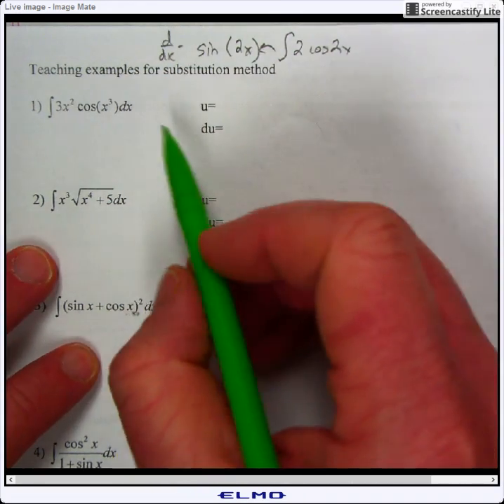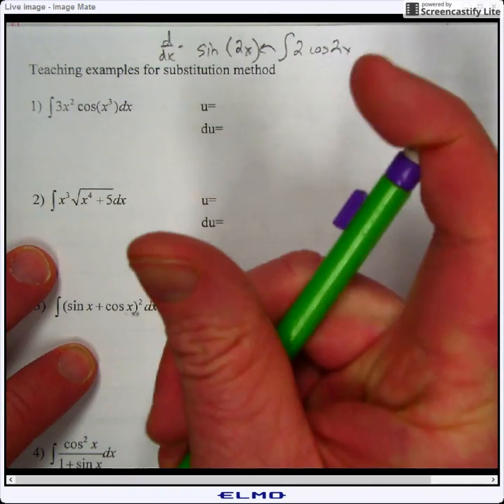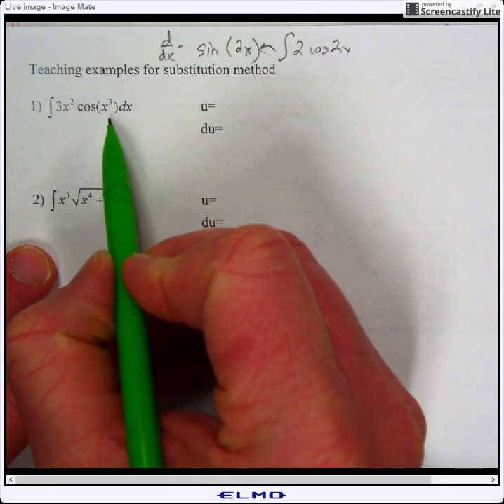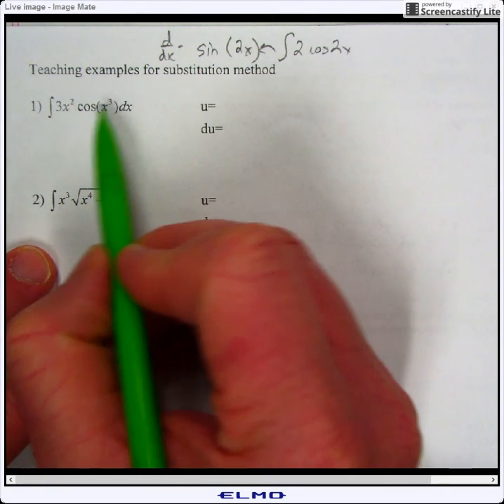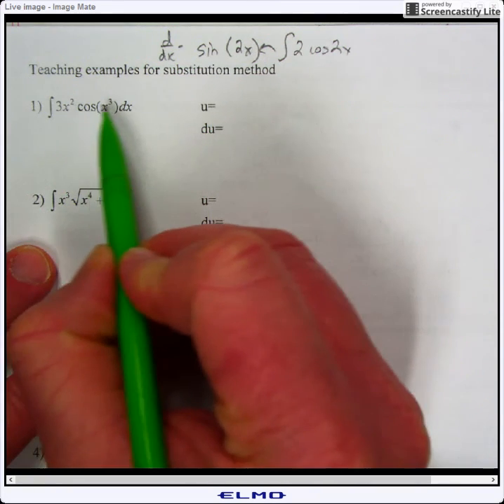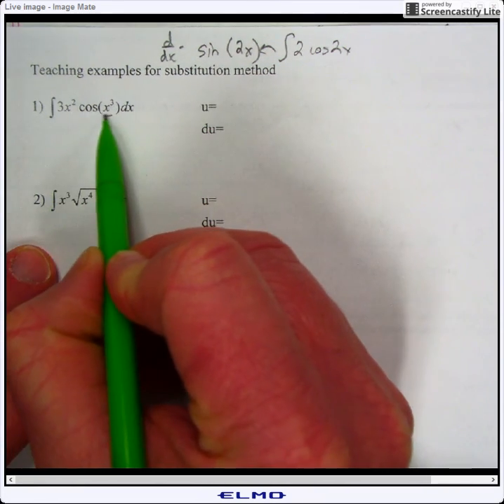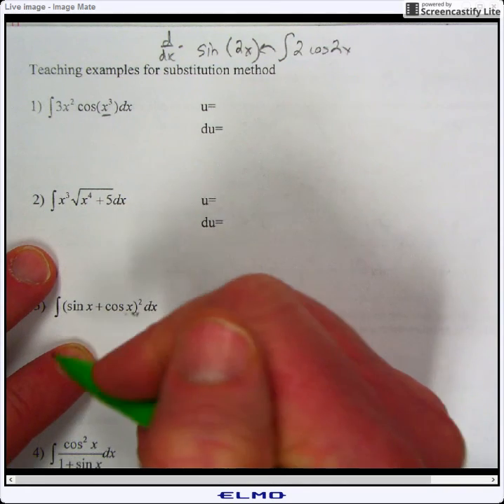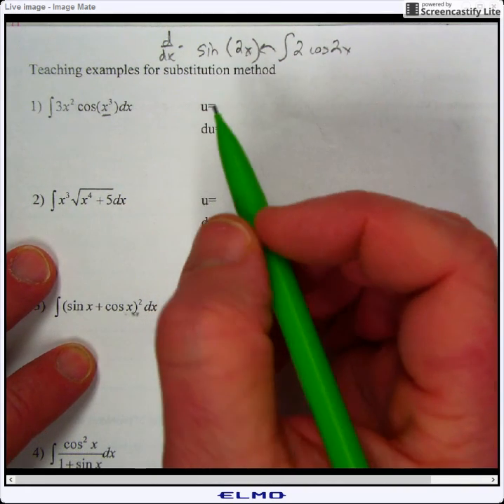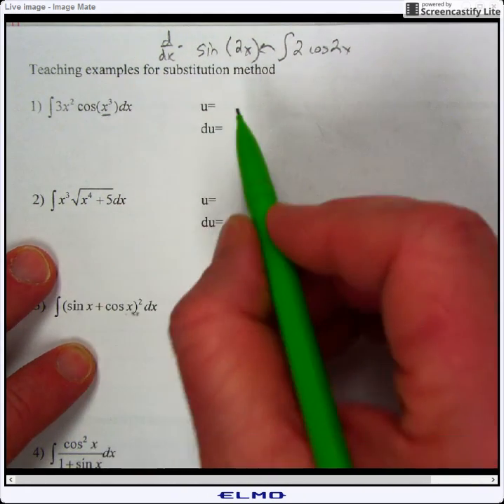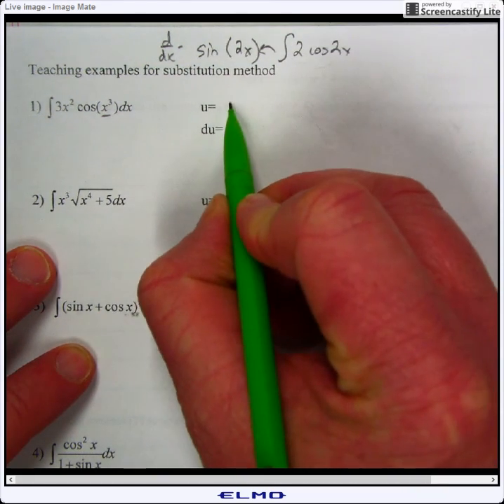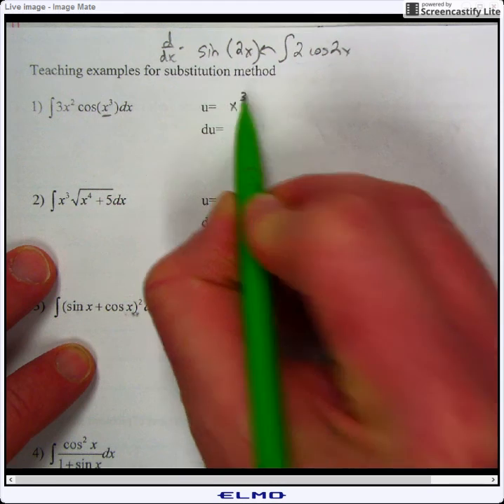So if you look, things you can think about here, when you go to this integral here, it looks like a lot of stuff. But if you know the chain rule, derivative of the outside times the derivative of the inside, you get all that kind of stuff. So this is the inside, and I look at that and say that's x cubed. The derivative of that is 3x squared. So I'm going to pick something to substitute. I am going to substitute and let u equal x to the third.